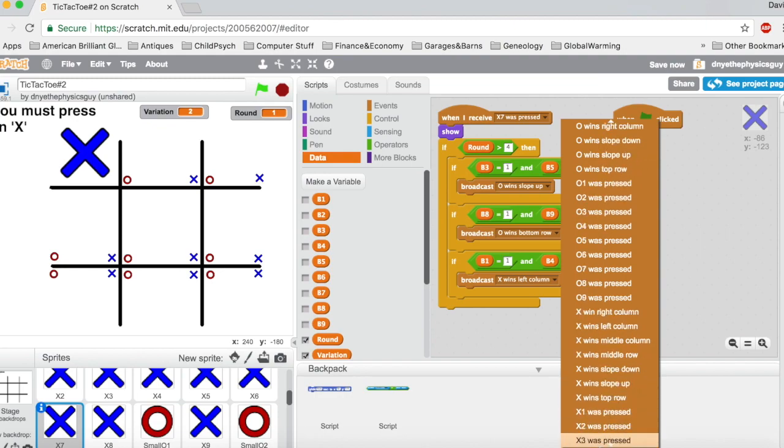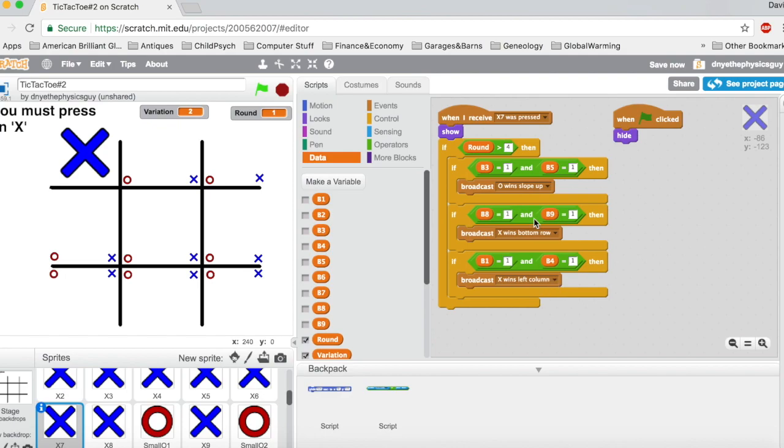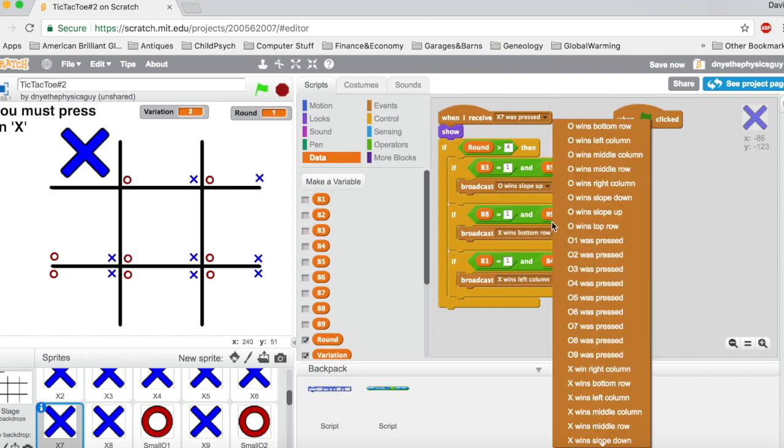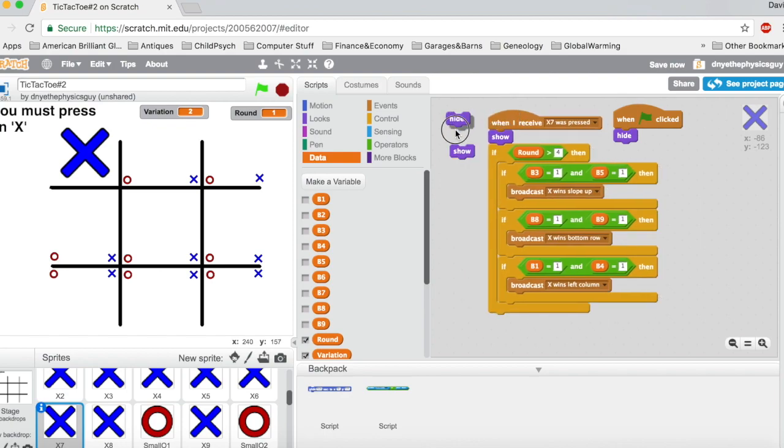We might not have that one yet. X wins bottom row. And X wins slope up. I know we have that. Okay, now I think this one is finished. Get rid of all these extra things.